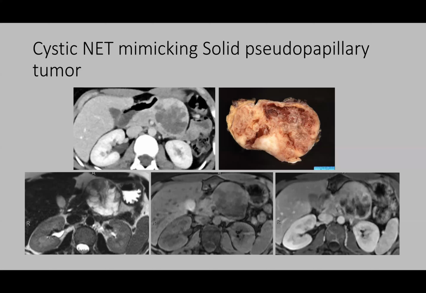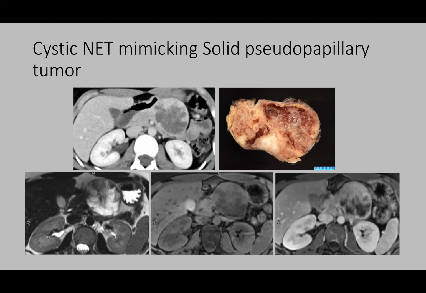This is another neuroendocrine tumor that was misdiagnosed as a solid pseudopapillary neoplasm. This was a young woman, around 25 years, I think. She was involved in an automobile accident, and incidentally, on the trauma workup, she was found to have this lesion. A large lesion, the age group, as we discussed earlier, is a typical age group, and you have a mixed solid cystic lesion. So good reason to believe that this could be an SPN. And that was a preoperative diagnosis, without any further evaluation. They did not do an FNA or a cyst fluid analysis. They directly went to surgery.